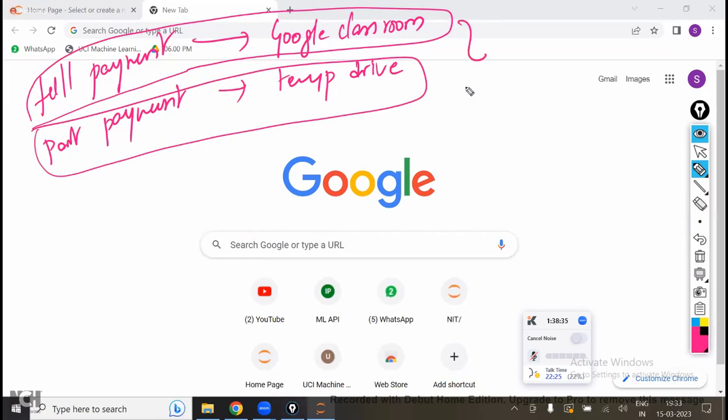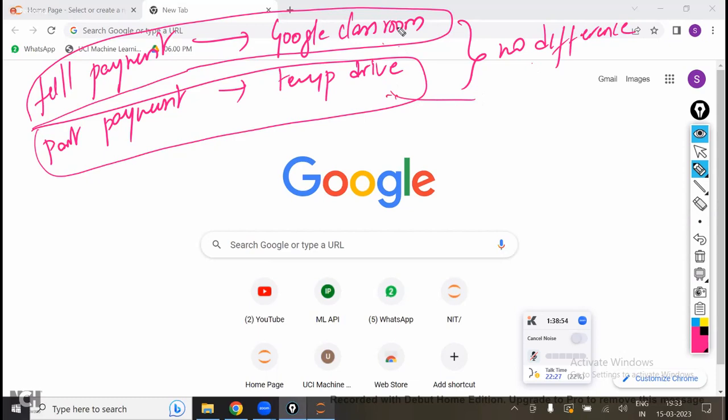There will be no difference between both of them. Till your first installment, there will be no difference. Absolutely, there will be no difference between both of them. If textbooks are there in this one, textbooks will be there in this also. If material is there in this one, material will be there in this also. Whatever is there here, everything will be there here also.